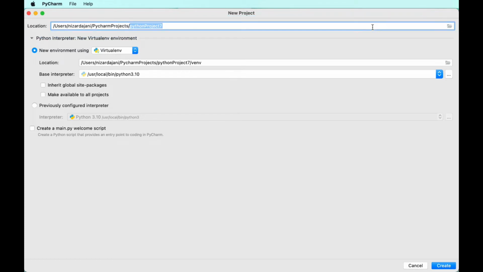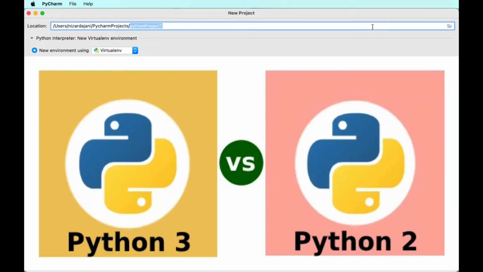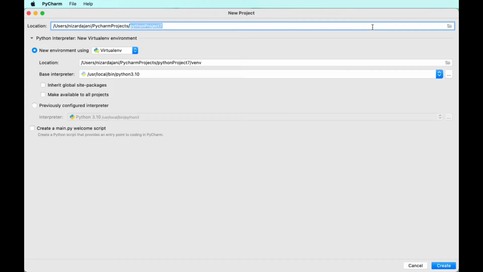Then we come to a very important part of PyCharm, which is the virtual environment. Basically, a virtual environment is an isolated area on your local computer that is designated for this particular project that we're creating now and all its dependencies. You can think of it as simply a folder or an area, but it's actually more than that. For example, you might want to run this project with a specific version of Python different from the other projects on your computer. You might also want to run a specific version of a library than all the other projects on your computer. So that's why we use a virtual environment, and that helps us to isolate each project along with its libraries, packages, dependencies, so that we don't impact other existing projects on the same computer.